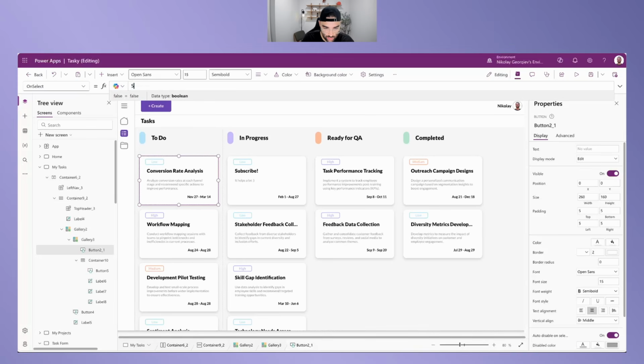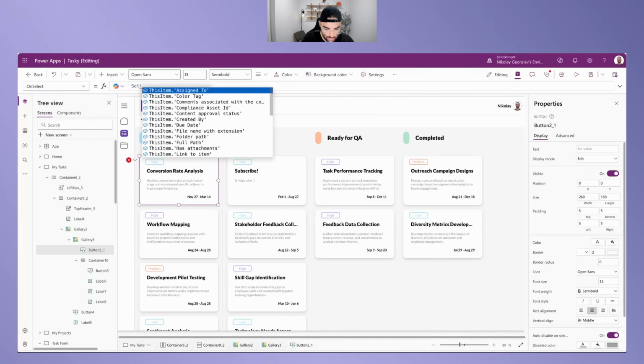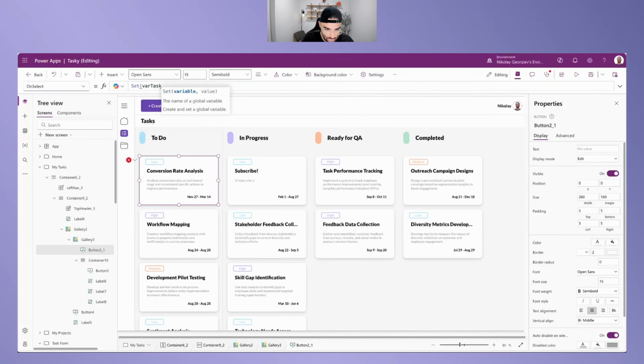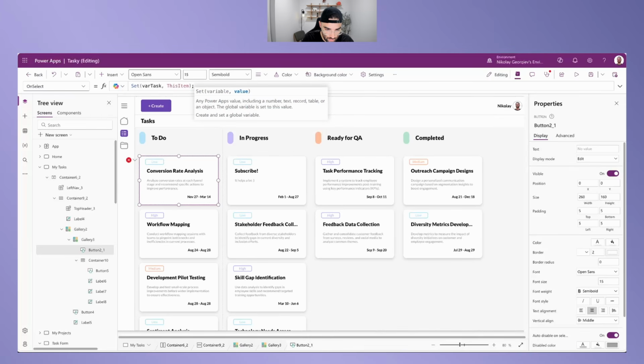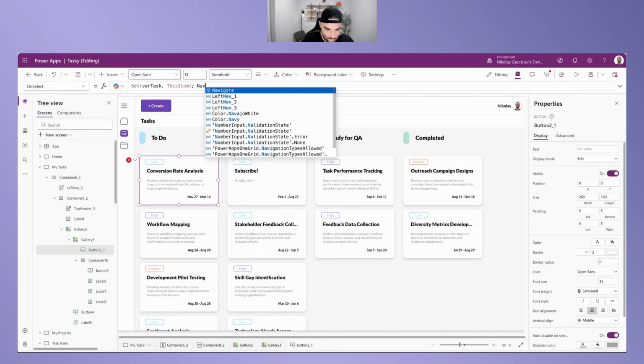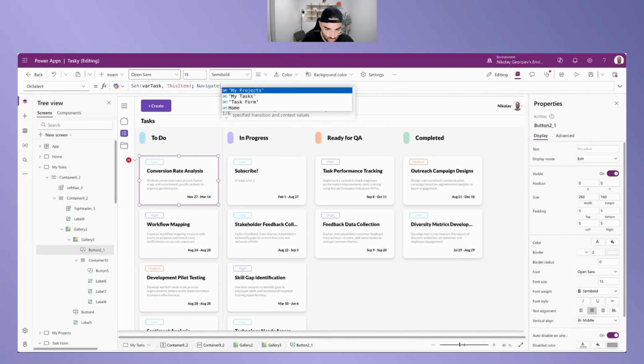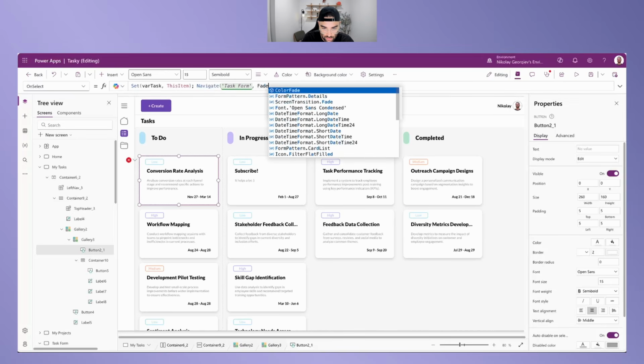So we're going to set this current task into a variable. So I'm going to call this var task, and I'm going to call it this item. And we're also going to navigate to our screen, so task form, and I'm going to do a fade transition.